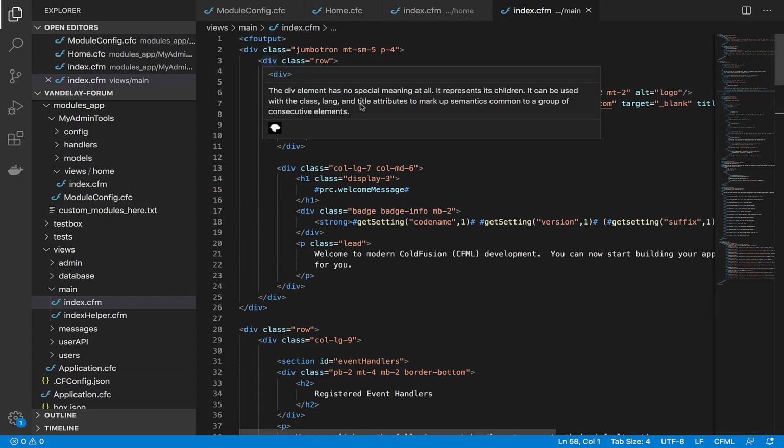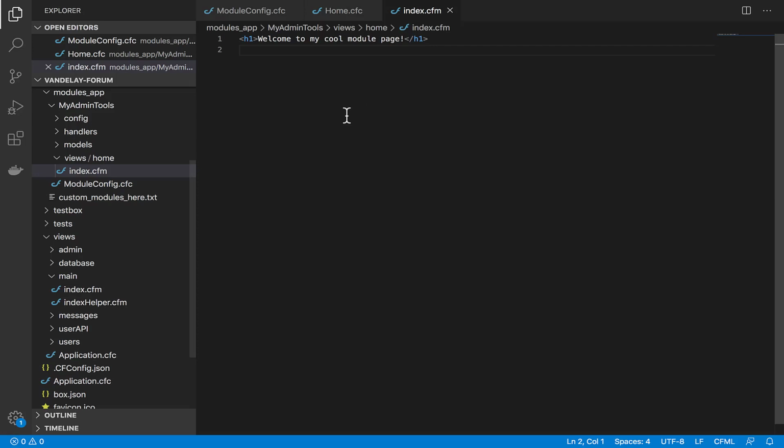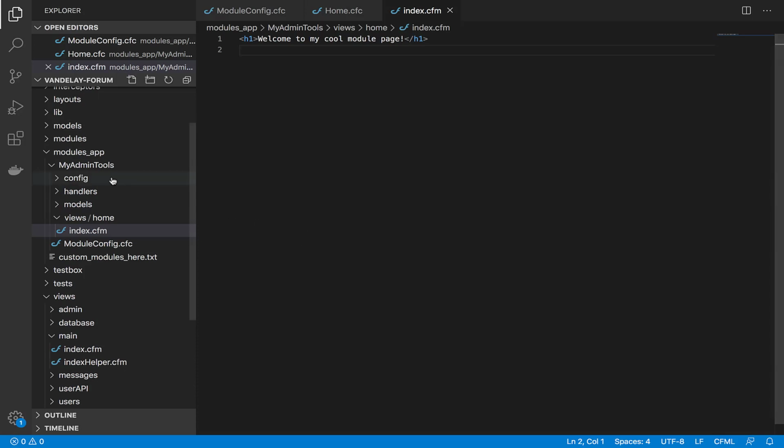This is a view with mostly HTML in it, just like this is a view with, in this case, entirely HTML in it. When I fleshed this view out, I'd probably, of course, put some CF output tags in here and have maybe a little bit of logic for toggling different parts of the UI on and off, just like you would any other view in the host application. Modules, whether they're in the modules_app folder or in the modules folder, both work just like real ColdBox applications because they are real ColdBox applications.